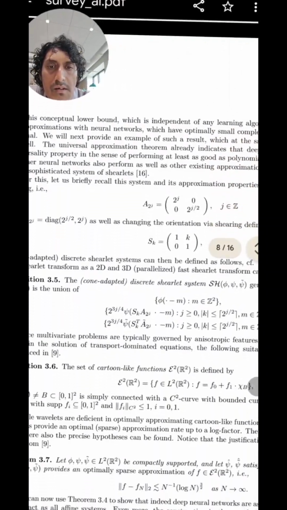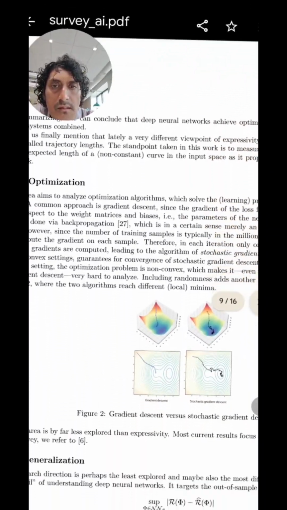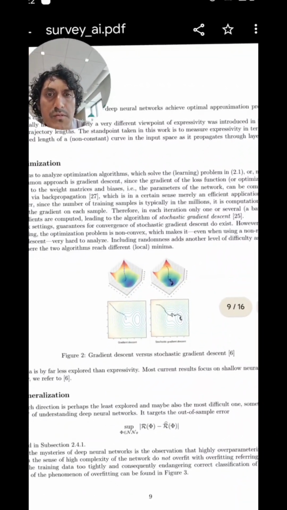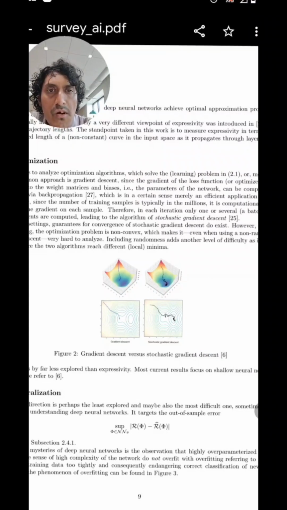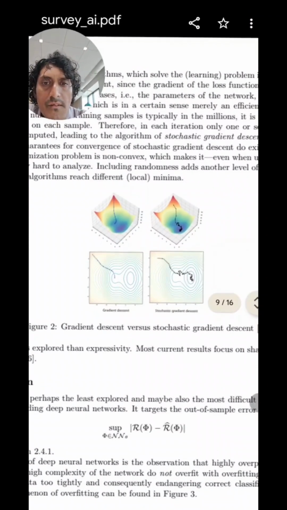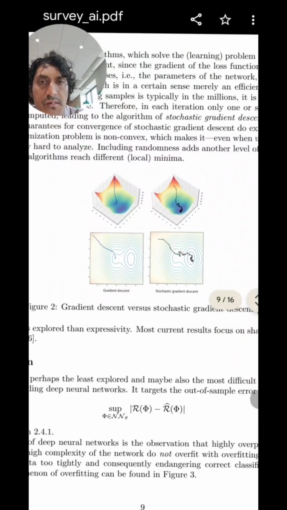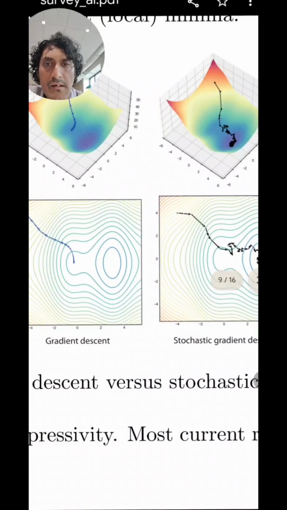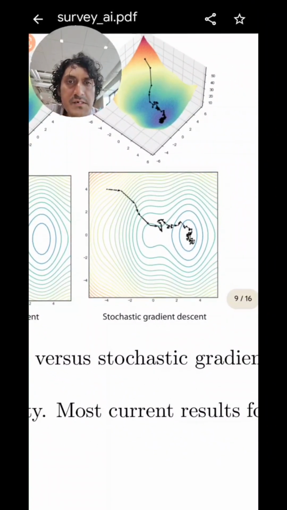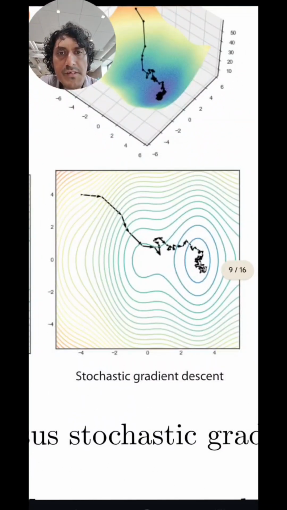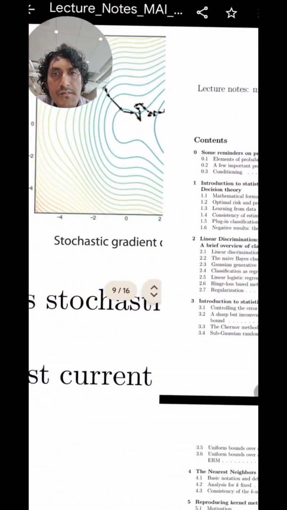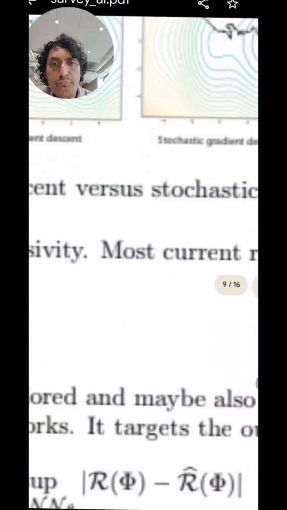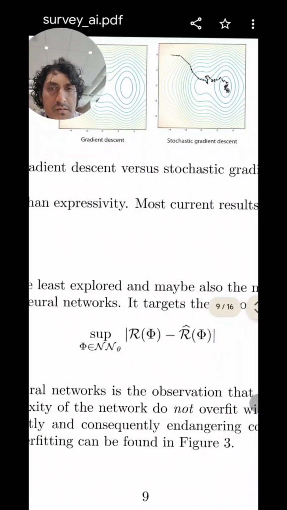Then it also touches on optimization, why optimization and how the optimization works, getting stuck in local minima, how to avoid getting stuck in local minima, gradient descent versus stochastic gradient descent, as it shows here in the landscape. Gradient descent goes down and gets stuck in a local minimum, while stochastic gradient descent kind of backtracks a little bit and then goes back. And yeah, so ultimately SGD finds the global minimum. This is really interesting.